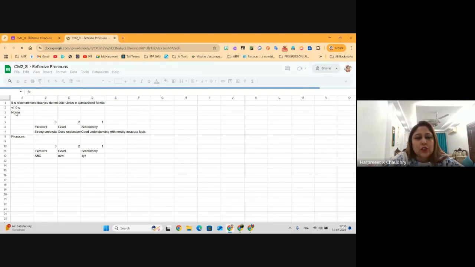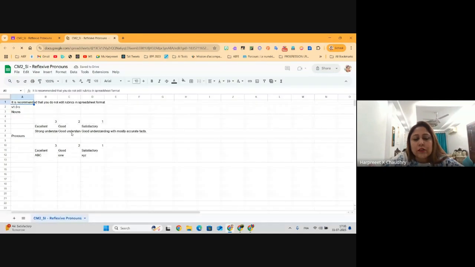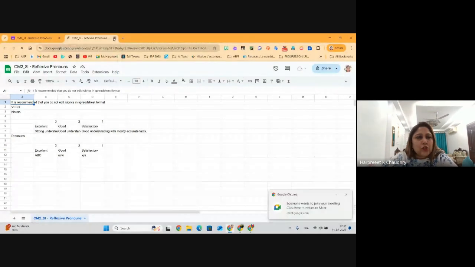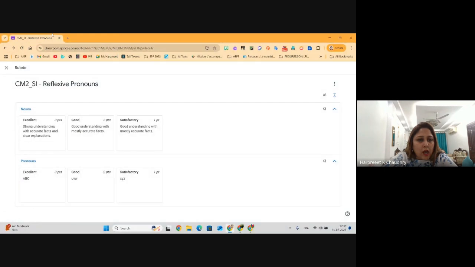So we did nouns, and you had 3, 2, 1, the content that you wanted, then the descriptions, the pronoun 3, 2, 1, and then the description. This can be shared through this top right button, and that's how rubrics can be exported to Sheets. So this is how rubrics work.